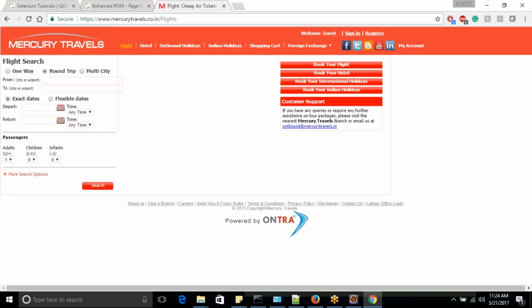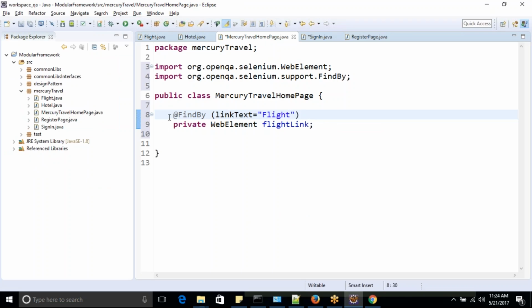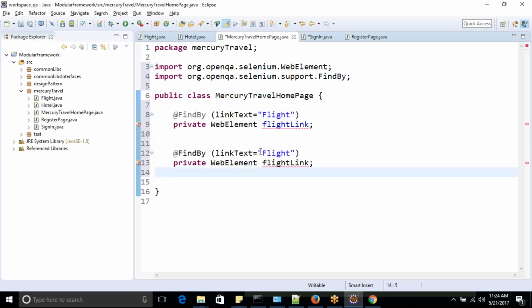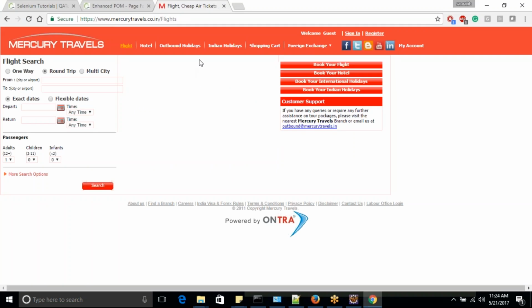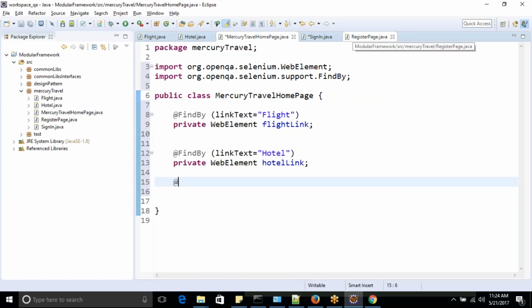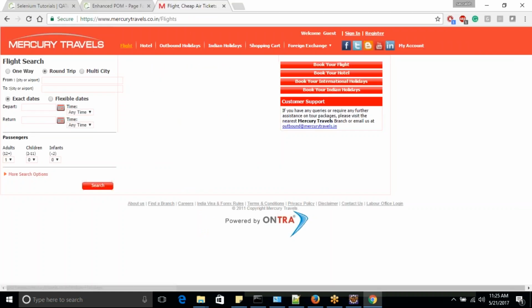Okay. So I have this flight, then I'll just copy it. Next is hotel, so most probably that will also be hotel, and here it will be hotel link. Like this, define others like outbound holidays and so on. I'll also define this sign in. Okay, so I'll say find by. How is this sign in identified?